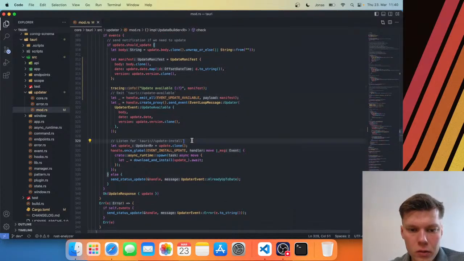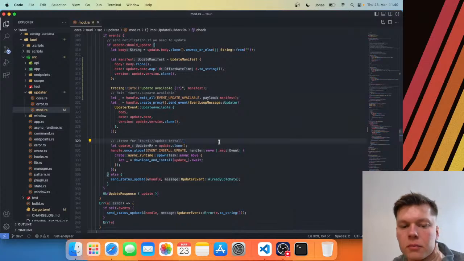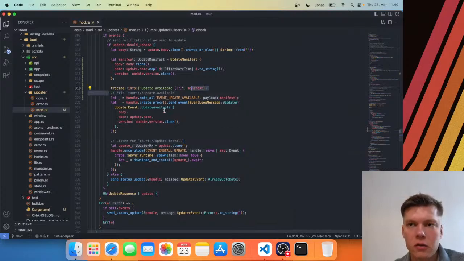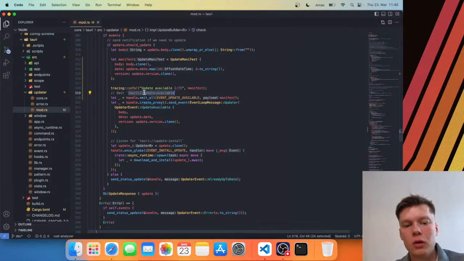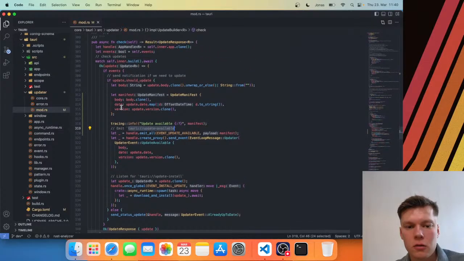Cool. Nice. Listen for... okay, so the way this works is it communicates through events, right? When it finds a version to update to, it will emit this event called Tauri update available with this information right here.